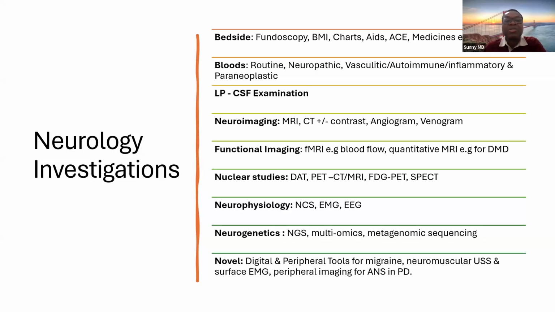And then neurogenetics for chronic conditions. Let's say you've got a patient with Charcot-Marie-Tooth disease, you want to mention neurogenetics, and these have different forms. You don't need to know all this. There are new digital tools for imaging the peripheral nervous system, surface EMG for looking at the detrusor of the bladder, and so on and so forth. But you don't need to know all that. Just to mention, there are four investigations in neurology, or maybe five: bedside, blood, lumbar puncture, brain scans, neurophysiology, plus or minus neurogenetics.